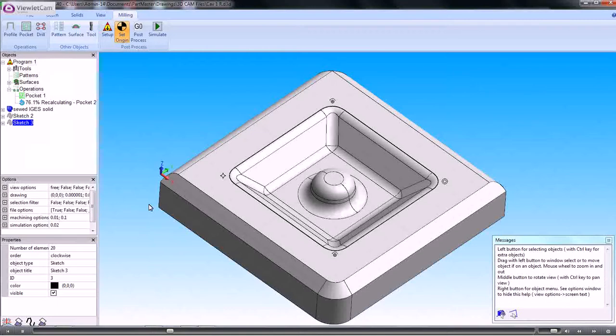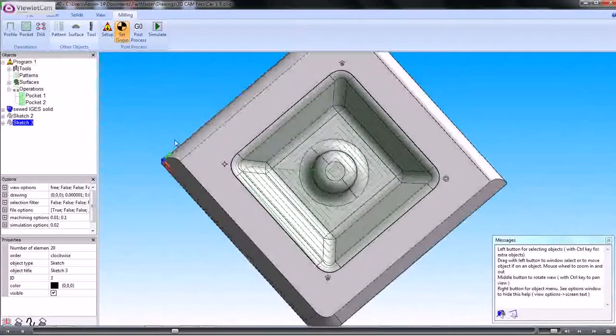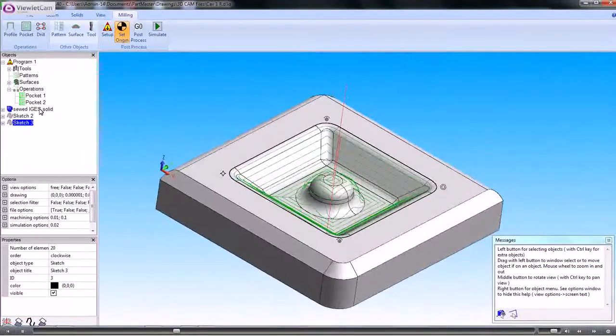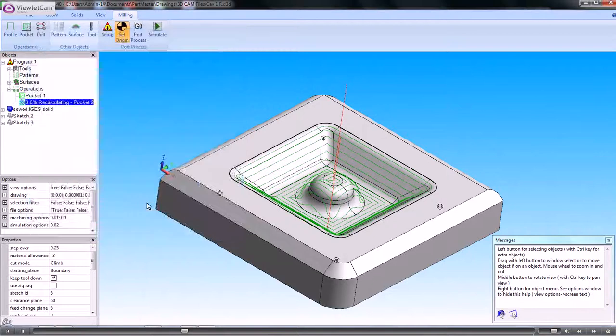So that's now calculating the toolpath, and it's doing pretty much what we expect, although as you can see the step over is way too big. But that's okay because we know that the toolpath is correct. We can just set the step over now to a more realistic value. So we'll set that to 0.25 of a millimeter.